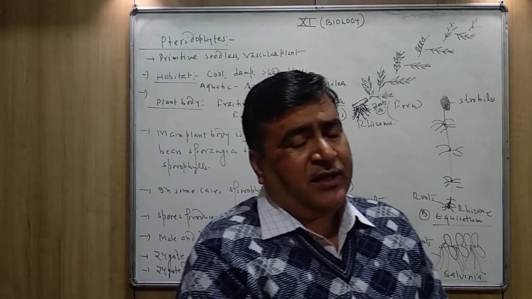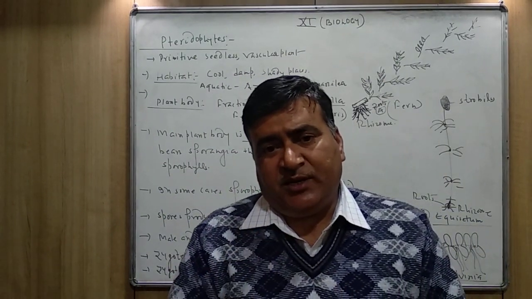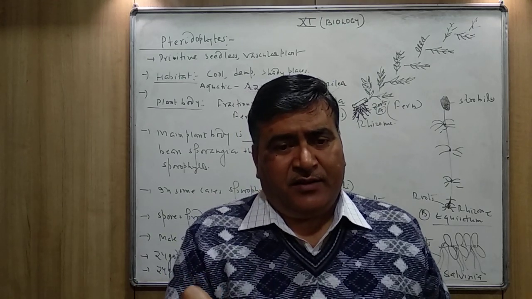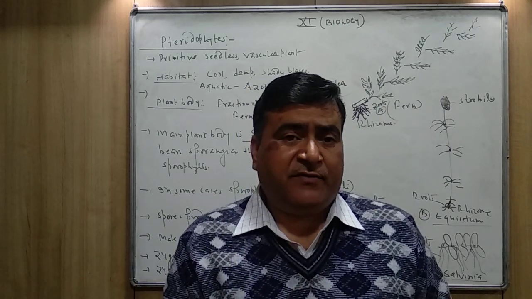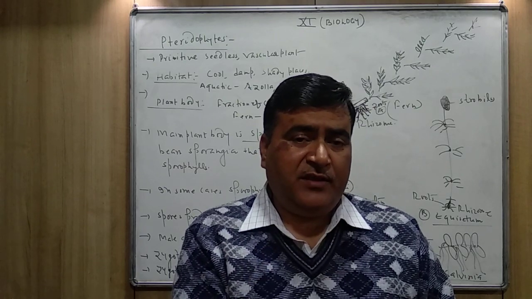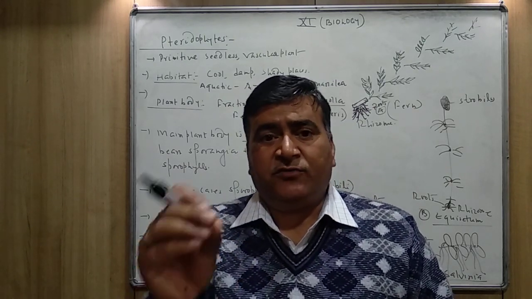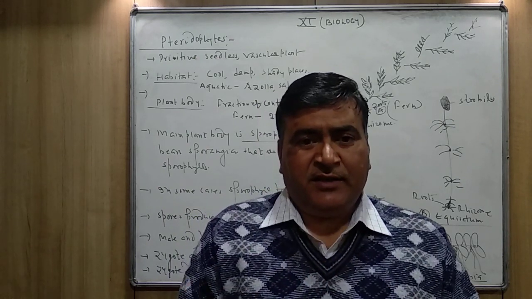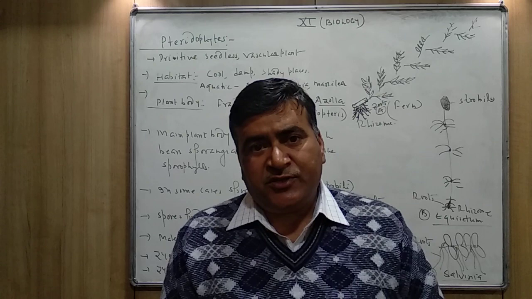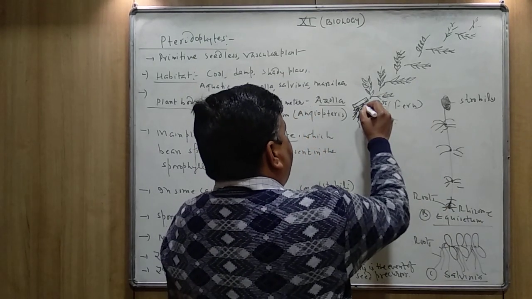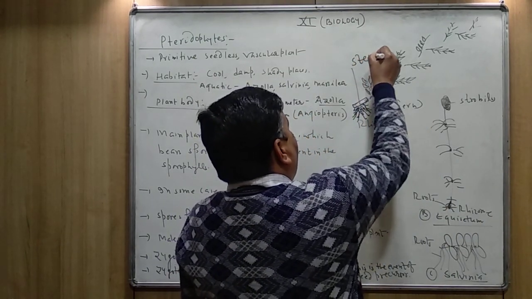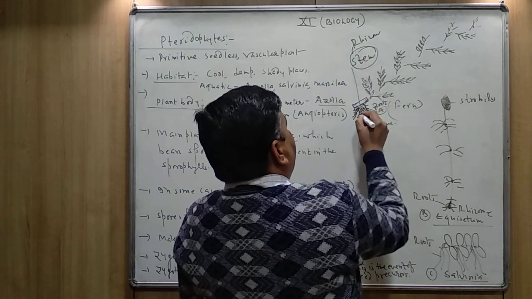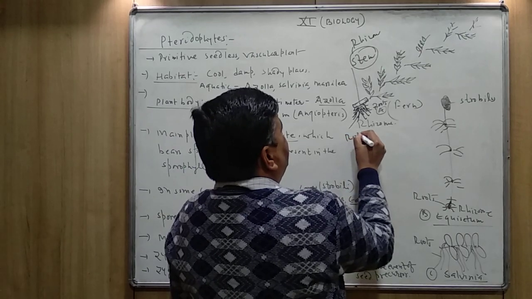The roots are adventitious roots. Adventitious roots means so many roots, the branches, arise from a common point. All the roots originate from a common point. These roots are called adventitious roots. So the stem is there. This one is the stem, and this underground stem is called rhizome, and these are the roots.